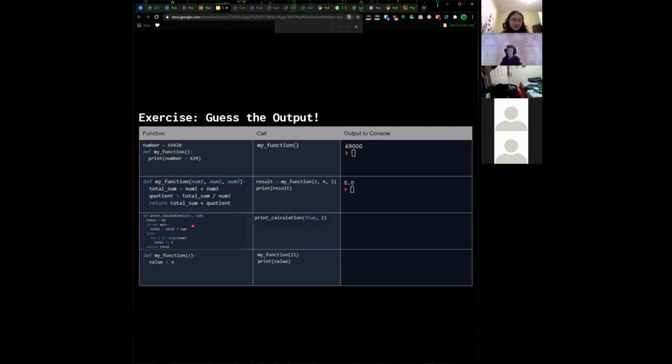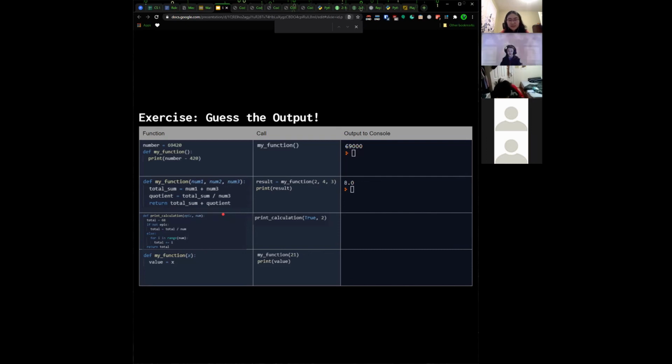I don't know if this is too hard to see, but what about the third one? Do we need to zoom in? Can you guys see it? Okay, no one's saying they can't see it.